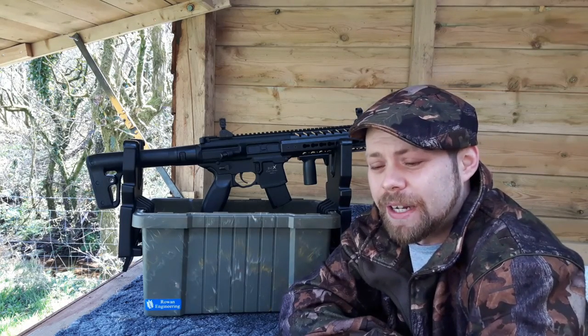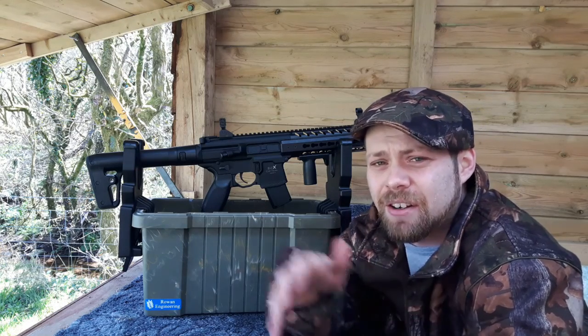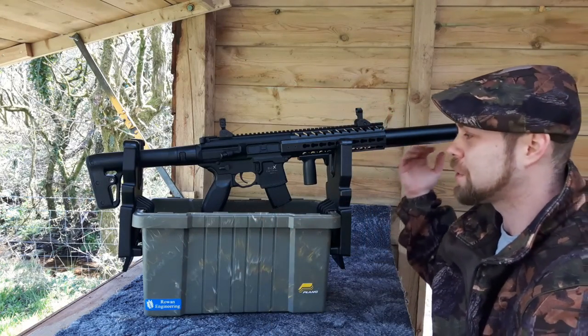This is another one I don't like. The balance of the rifle, in my opinion, is off. All of the weight is at the muzzle end. So should you start adding tac lights or any kind of additional kit to the rifle, especially at this end of the gun, it's going to really bring the weight of the muzzle down.